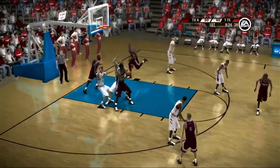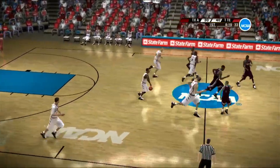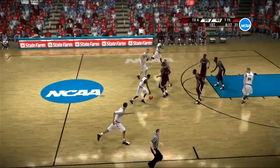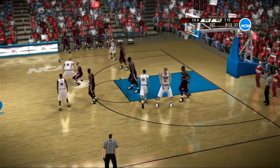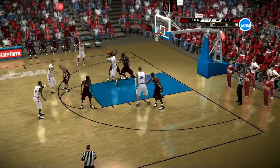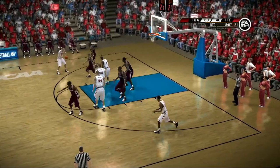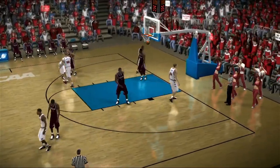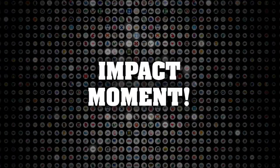In the paint. Double team now, bad angle. And one too many dribbles and a steal. Excellent spacing. That's so important to a good offensive set. It's even more important to have talented guards like they have. Yeah, that helps. This young man means so much to this team, and the fans just love him. He means so much to the program. He's a consistent performer and always competes at a high level.